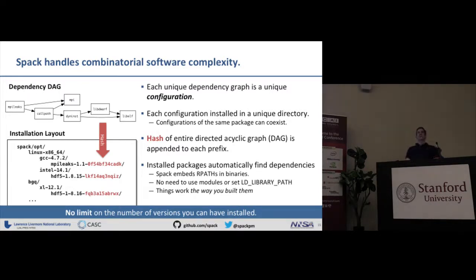Sorry, just one other question. Do you do anything where you run a certain test to make sure that once you've installed it, you're not going to get a runtime error, so you know that this actually works? So we do on our clusters, but it's not integrated into Spack yet. We don't have testing there at the moment to embed in the packages. It's something we'd like to put in.